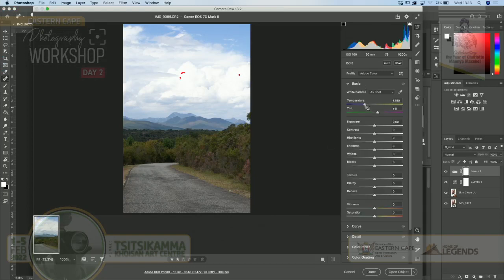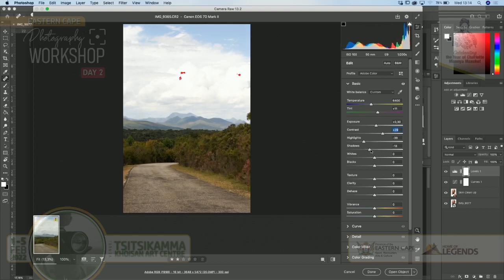This was quite a blue image, so I'm going to add some yellow into it because the green was becoming quite blue. I'm going to add some exposure, but not too much because the sky is already clipping and we want to keep that detail. I'm going to pull some contrast in there and bring the highlights down if it's too bright. So we've got those red spots there, but luckily they're not too bad.